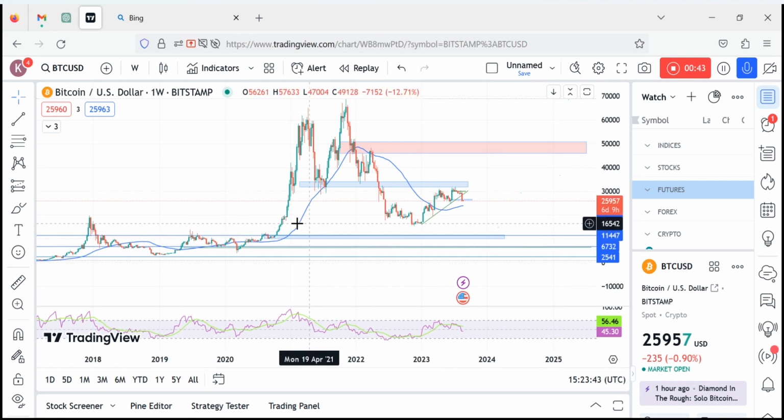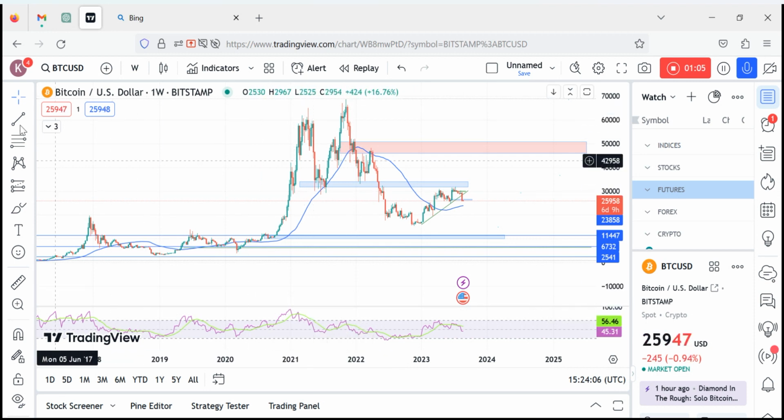Looking back at the market, it pumped from that particular level, came up, came to retest here, and it went up again. But then the bullish trend wasn't established. It had to come down. And how did it come down? If you look at the market, there was a higher high here, but if you come back to the RSI, there was a lower low.